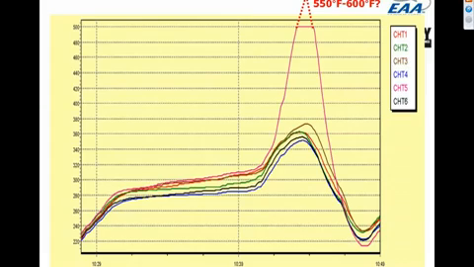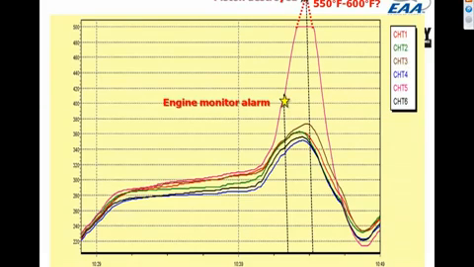and came crashing down. And I want to point out to you just how fast this happened, because it's really quite striking. The engine monitor set off a CHT alarm when the CHT reached 400 degrees Fahrenheit. The pilot was not trained to react properly to this, and he saw the alarm, didn't know quite what was going on. But from the time that engine monitor alarm went off at 400 degrees CHT to the time the piston got destroyed was less than 2 minutes. This happened very, very rapidly. And in fact, the CHT on that cylinder was rising more than 1 degree per second. It was an extremely rapid rise.